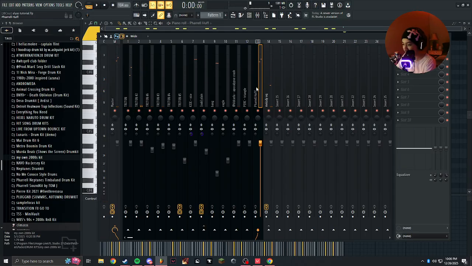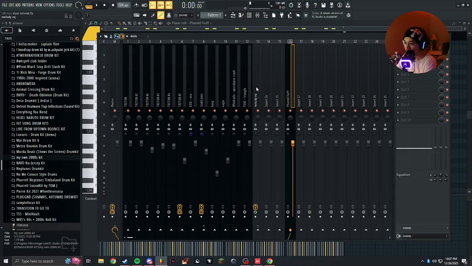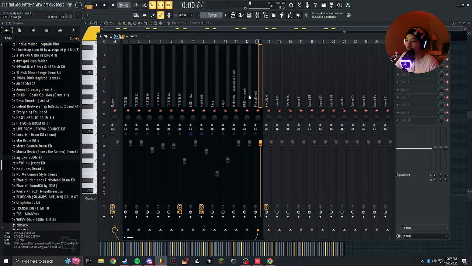Different stuff around the mixer is I do Alt and then I just use my arrow keys. So I can go like here, I can go here. Yeah, it's really nice.